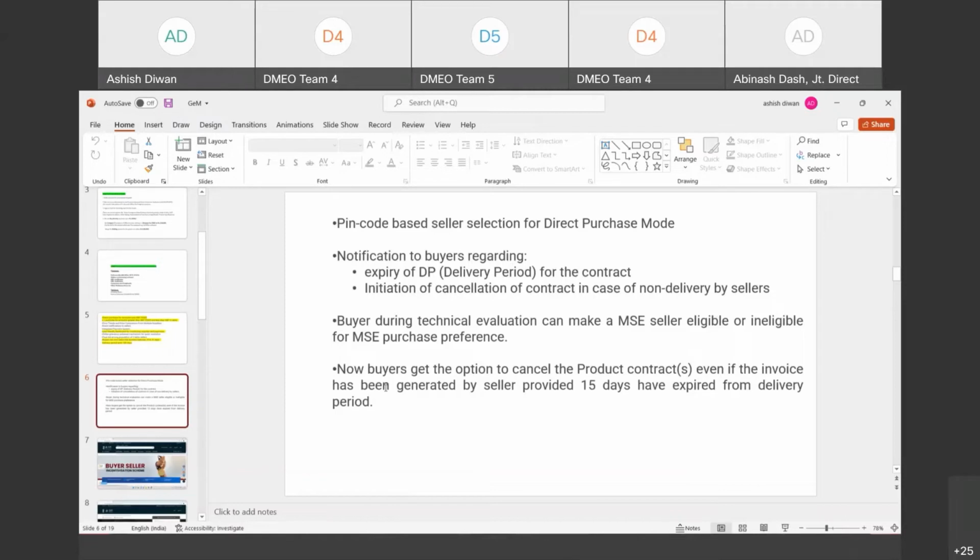Now buyers get the option to cancel the product contract even if the invoice has been generated by the seller, provided 15 days have expired from the delivery period. If we do not get the product within 15 days, then we have the option to cancel our order.